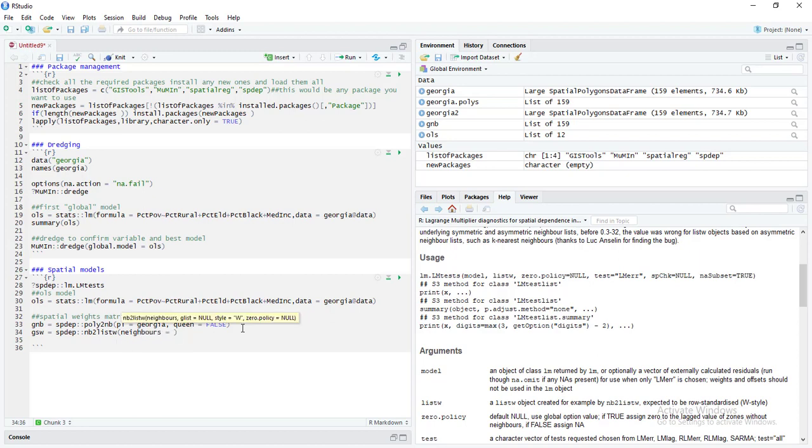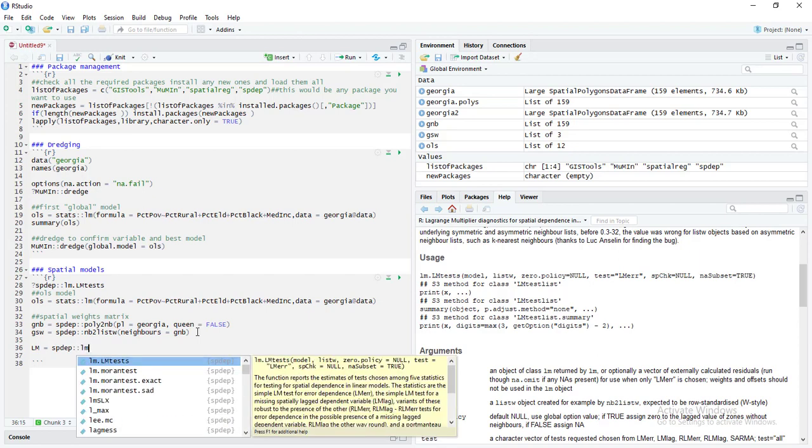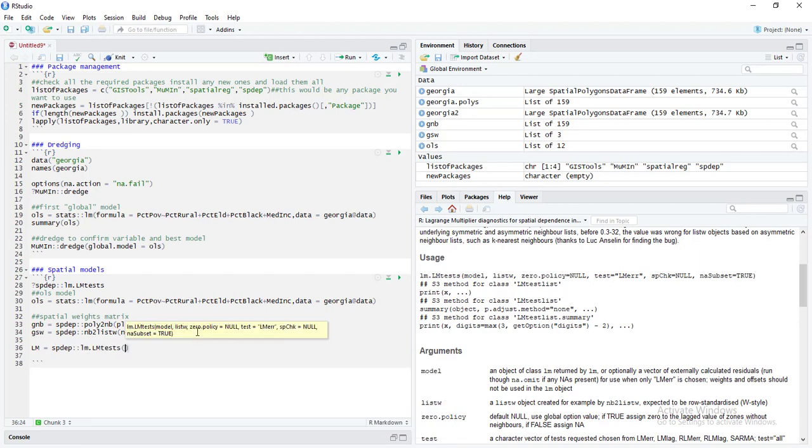Neighbors is going to be our G and B. Run that. So we now have our spatial weights matrix, and then we're going to use this spatial weights matrix to run our LM tests. So we'll have LM, for the Lagrange multiplier, equal spdep colon lm.lm tests.